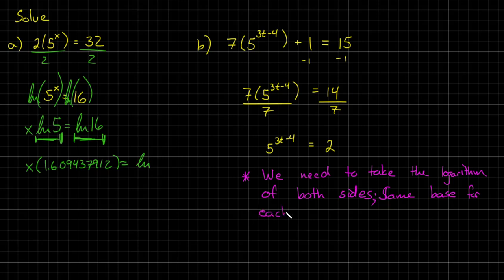Now, 5 would be a pretty good choice. 2 would be a pretty good choice. But if I'm given the choice, because I do get to pick, I'm always going to default immediately to the one that's fastest and easiest to write. You will never see me write log base 5 in a problem unless I'm told I have to. I'm going to ln every single time. Okay, I'm now going to take the natural log of both sides. So I'm going to use base e.